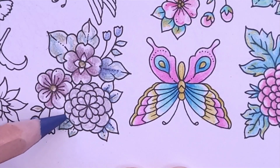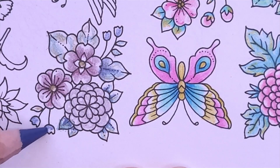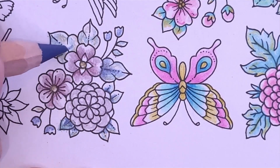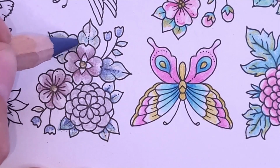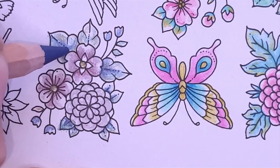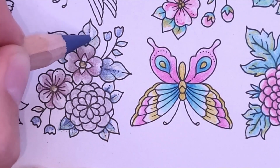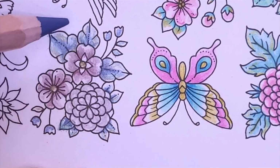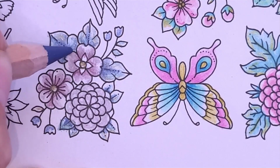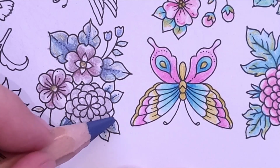These are hexagonal. They are a huge barrel, the largest barrel I own. I do have an old Jarlink sharpener, so if you're thinking, how on earth do you sharpen this with your electric sharpener? I do own the old bullet-shaped Jarlink that goes to 12mm, and it sharpens these, and I am so grateful that I bought that Jarlink because they don't sell it anymore. That is so sad.